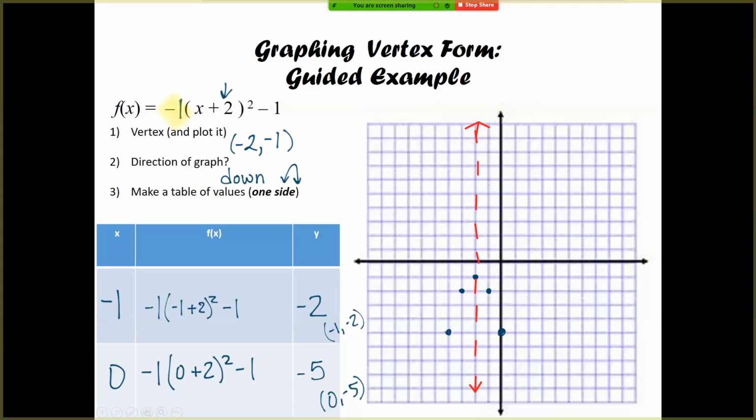And there's my 5 points required, and I'm just connecting. And there's my parabola, double check. I said originally my parabola should open down, and it does indeed. Questions on these two? So graphing in vertex form.